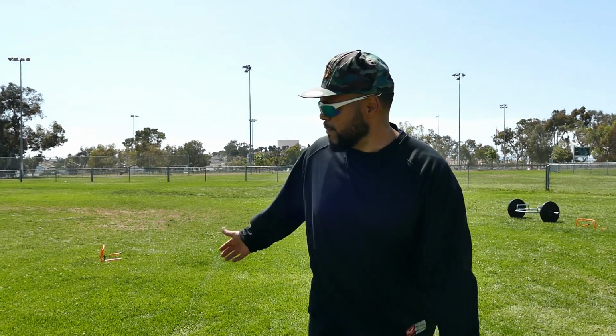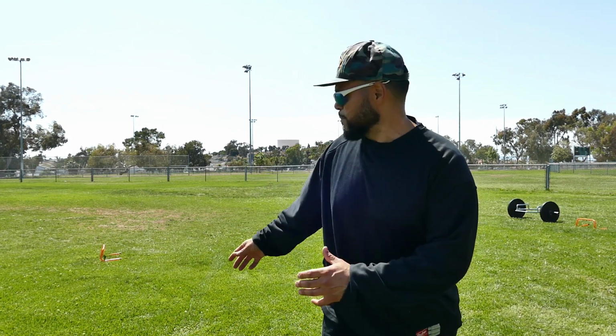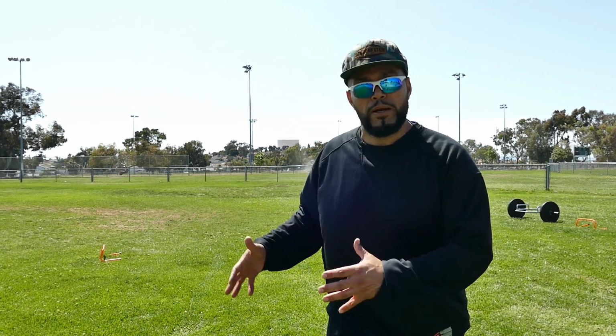That's the first set, farmer walks. Add a little bit more weight. Remember, we're walking 10 yards to the hurdle, turning around for another hurdle. We're not doing hurdles, I just have the hurdles there as the markings, but they stand out more. I have the little tiny cones, you can barely see them. So I put the hurdles there so your eyes can really pick them up.